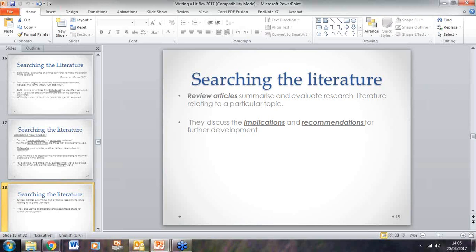But if you're doing exactly the same topic as you chose for 501, then some of the work, if not most of the work, has already been done. But some of your colleagues haven't done the 501 module, so they have to start from scratch.